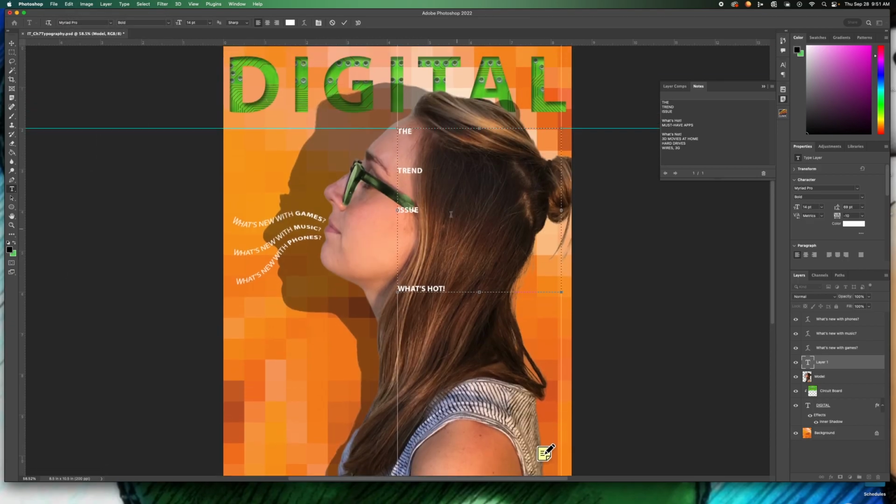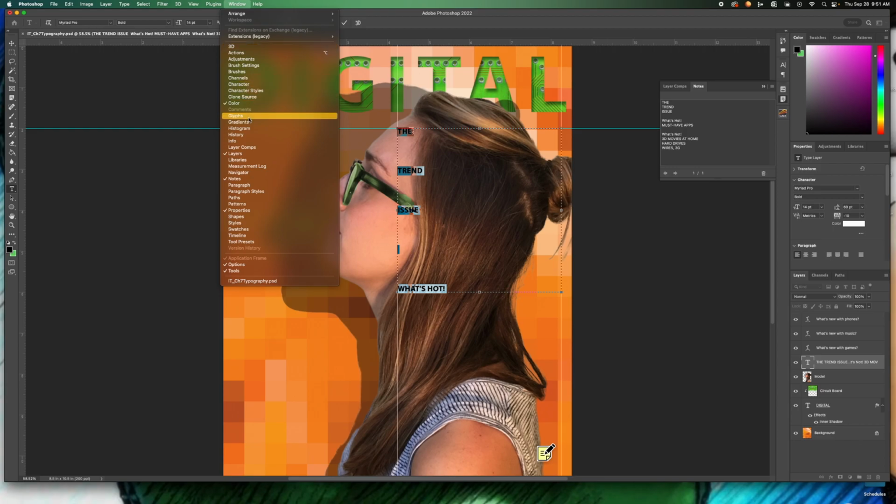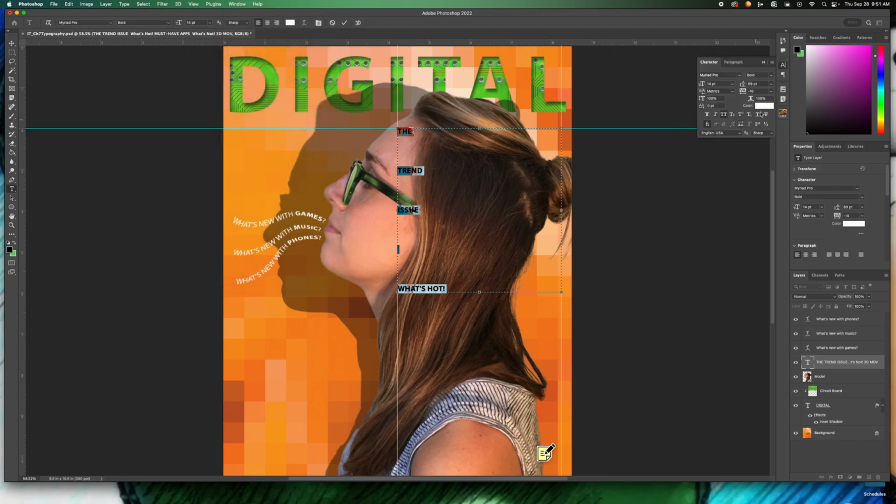And so right now it is really expanded, so it's not showing all of it, but it's okay. We're gonna fix a couple things, so don't worry. Let's go ahead and double click on this layer right here to highlight everything. And I'm gonna switch to my character styles.